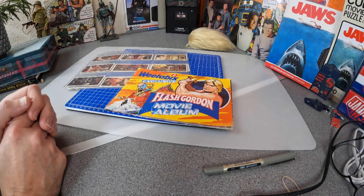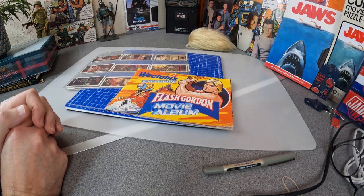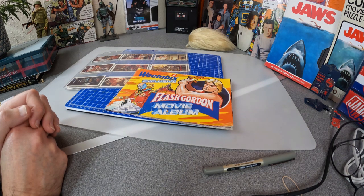Today we're going to look at some Weetabix goodies. Way back before all the bans on promoting breakfast cereals and sweet things to kids, Weetabix and a lot of other cereal manufacturers — Shreddies etc. — they all did free gifts trying to get you to buy the particular box of over-sugared breakfast comestible.